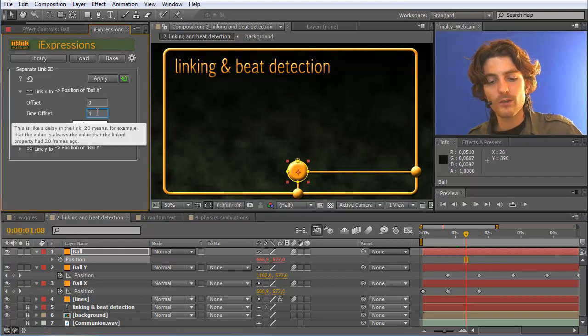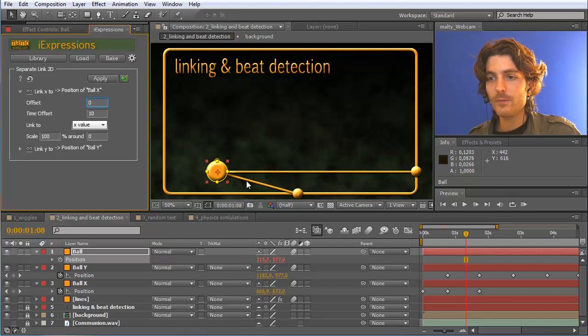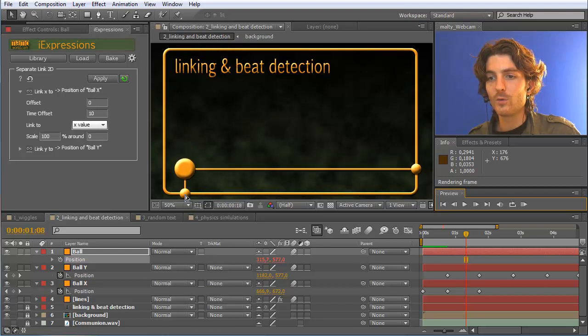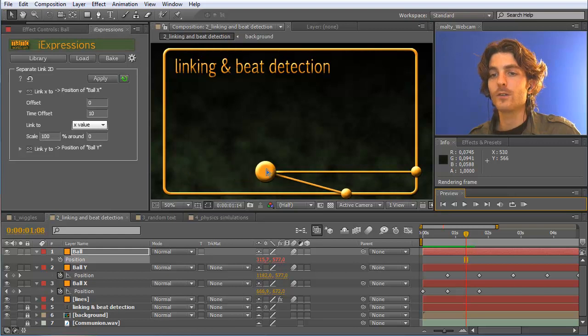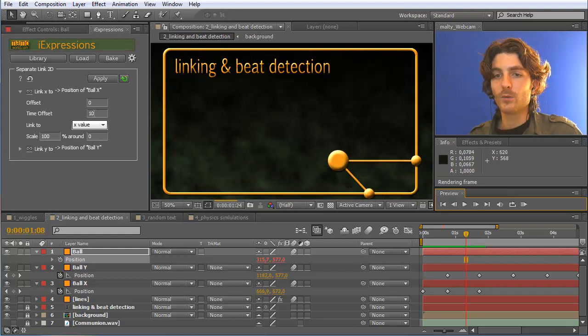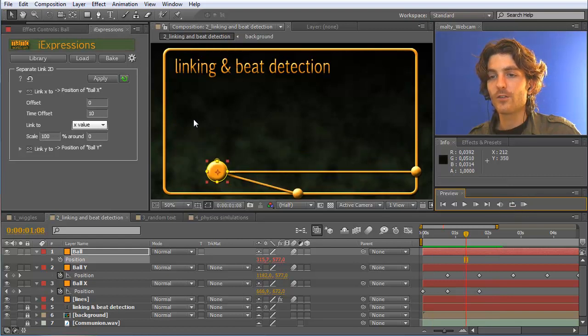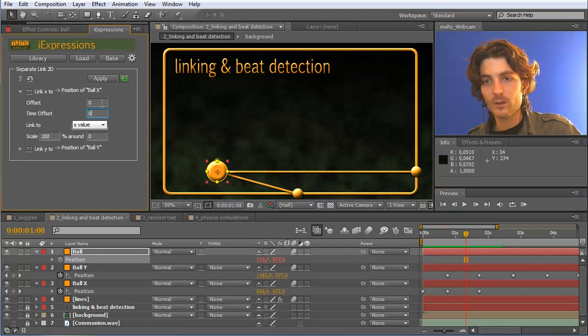In other words, if I put this here to a value of 10, then this means this one always takes the value that this one here had 10 frames earlier. If you look at the RAM preview, you can see that this here will now start moving to the right according to the keyframes, and 10 frames later, this one also starts moving. So it's like a delayed connection, with just this time offset of 10 frames, which is quite nice. You can also have some trailing effects, where some layers follow others with a certain temporal or time delay. Set this back to 0.